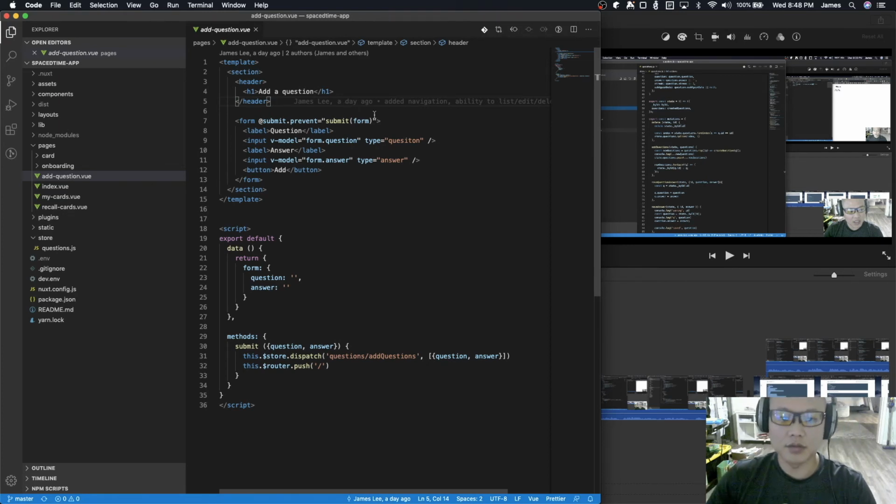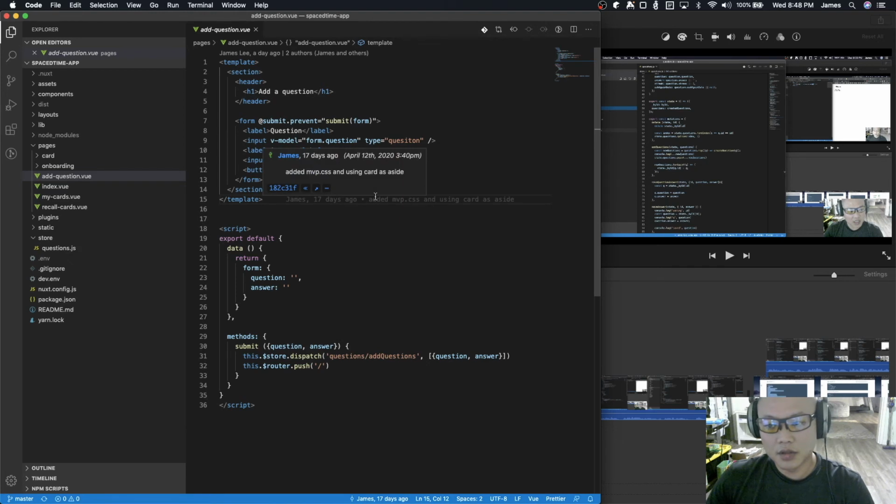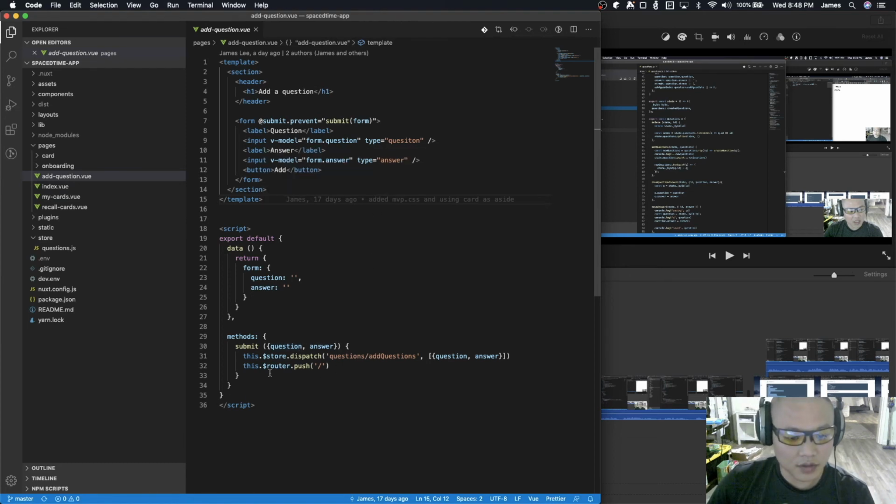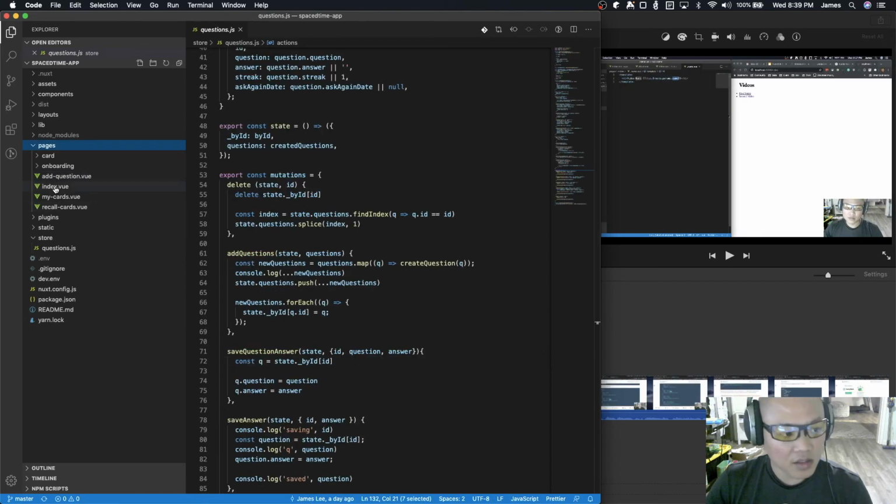Once you have defined your store in Nuxt, the store object is readily available for you throughout your components and various other lifecycle methods. For example, in my submit here, I have access to this $store, and I can either call dispatch, or pull in a getter, or commit directly, or access the state directly here.